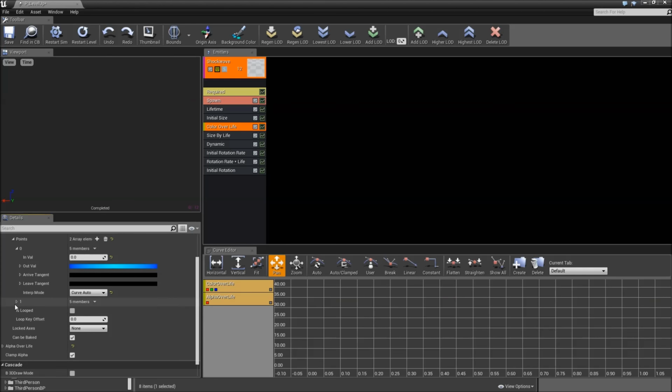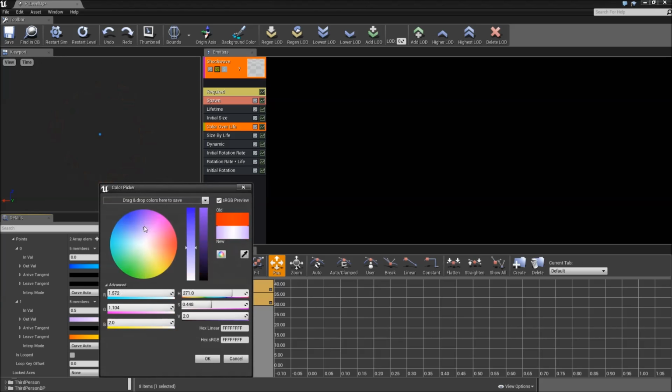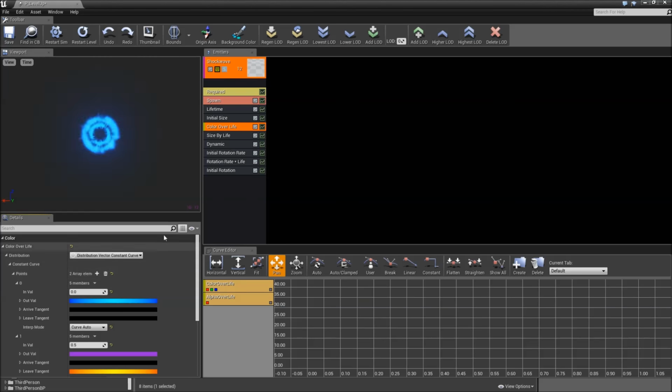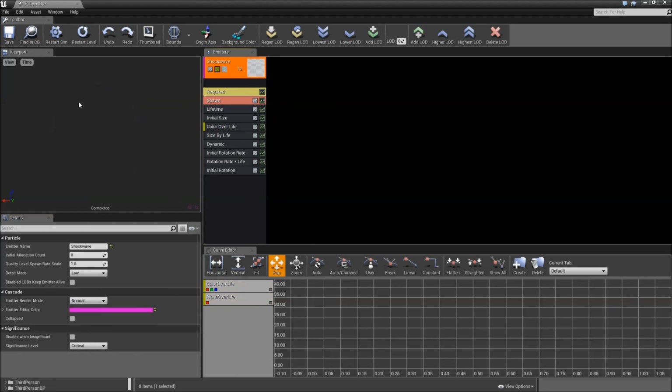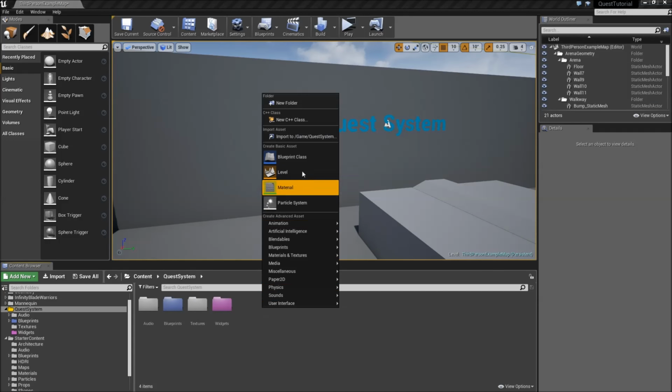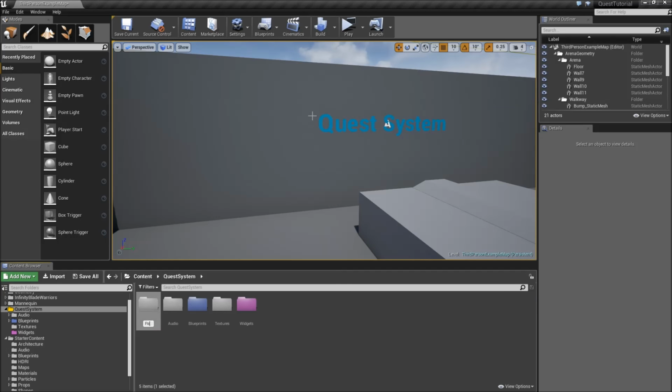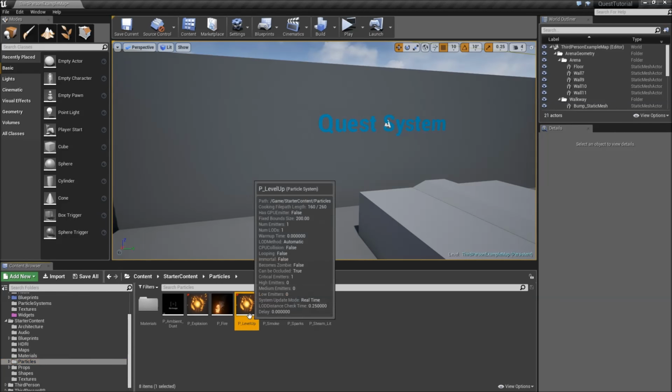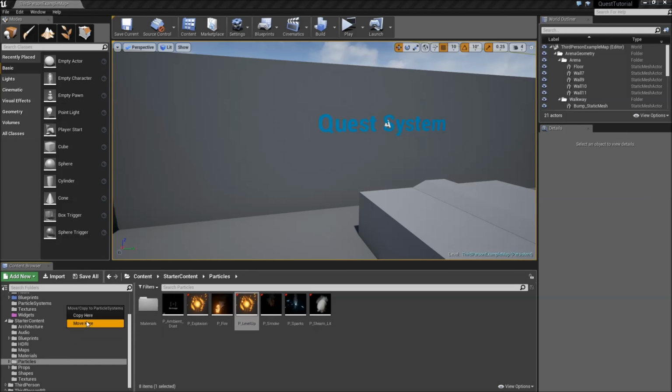Then go to the second point, which is point 1, and here we will select a darker blue, then hit OK. You can see that we already made quite a lot of changes there. So we can save it, close it, and let's go to our quest system folder and create a new folder called particle systems here. Then go back to our starter content, particles, and move the level up to our particle systems folder.